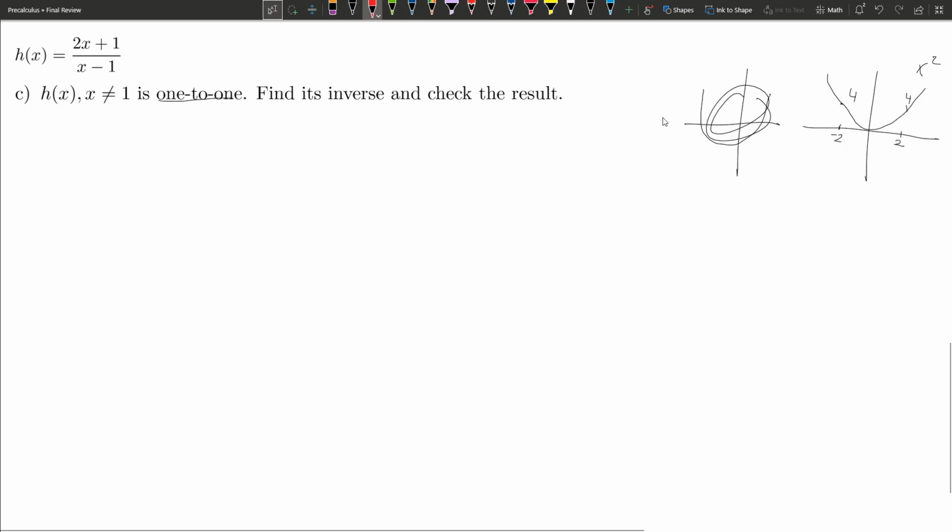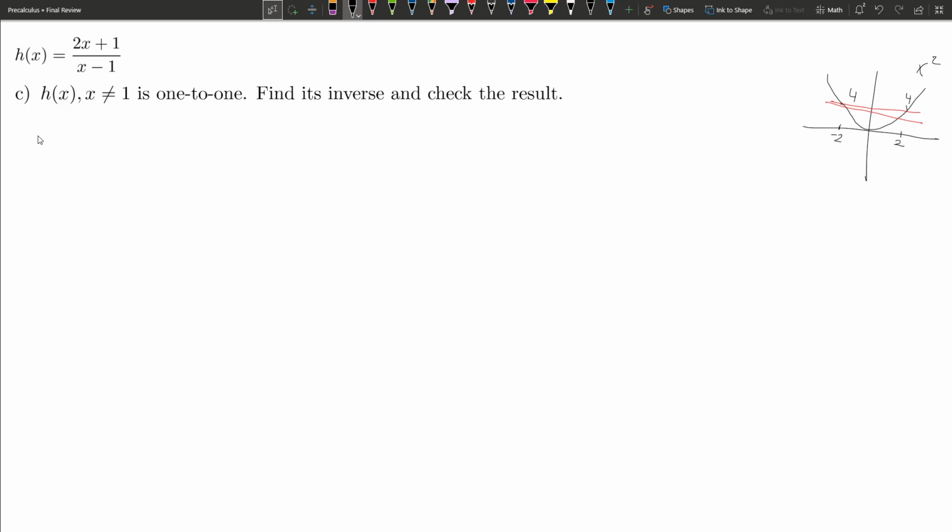And you can't do an inverse of this unless you restrict the domain, because when you swap the x and y values, the y value of 4, which will become your x, is going to have 2 outputs. And if you don't understand what I mean by that, that's completely fine. I'll just leave that there for a second, and let's just start the process. So this is just saying that it's 1 to 1. Every x value has exactly one y value.